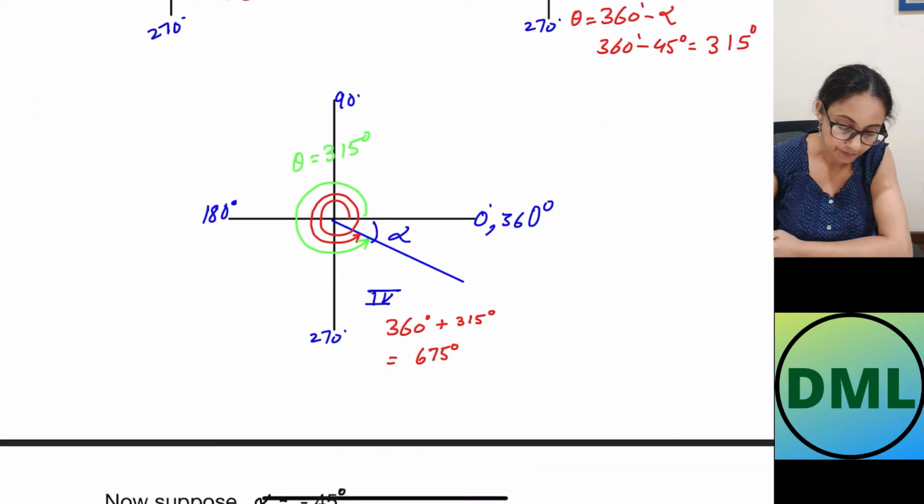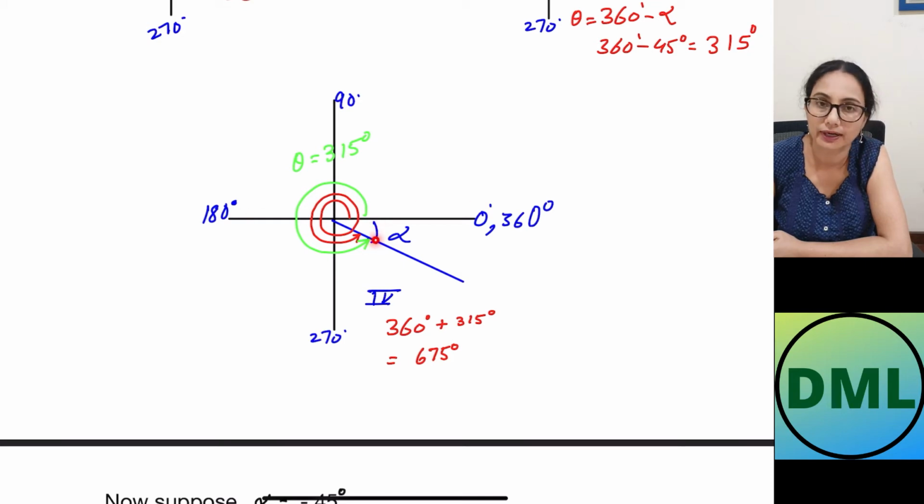Now if we have the basic angle alpha in the fourth quadrant and I am taking two rounds, two rounds means I am going from 0 degree to 720 degree. That means I am taking one round to 360 degree, and then again I am taking one more round to 360 degree. That means I covered a total of 720 degrees. As you can see, the red circle I moved, I covered one circle, and then I again did the second circle and I reached here to my angle alpha. That means if I have to find out this red angle, how much did I cover?